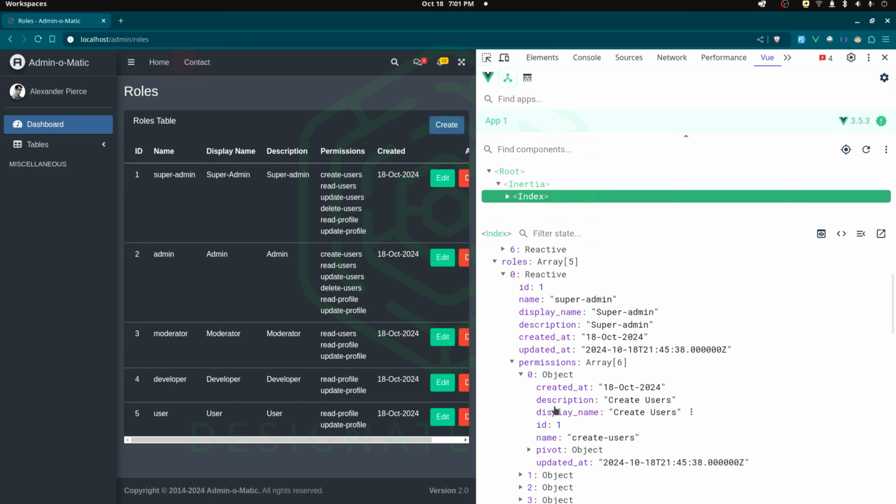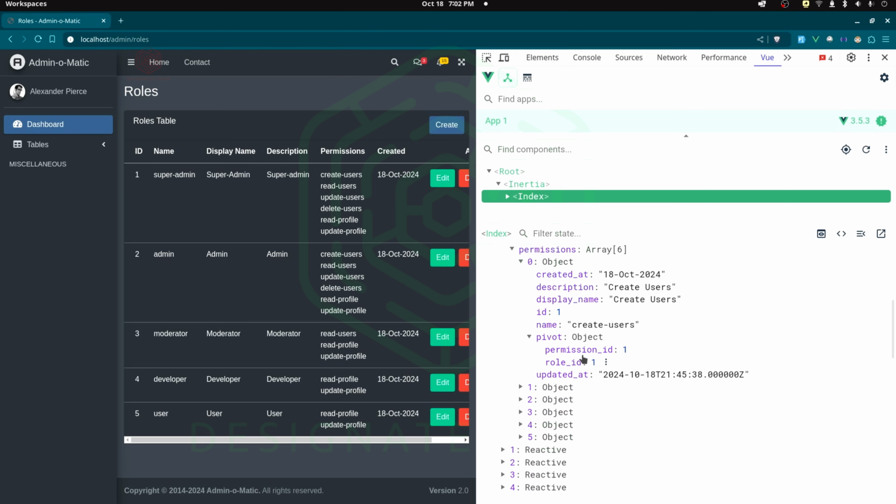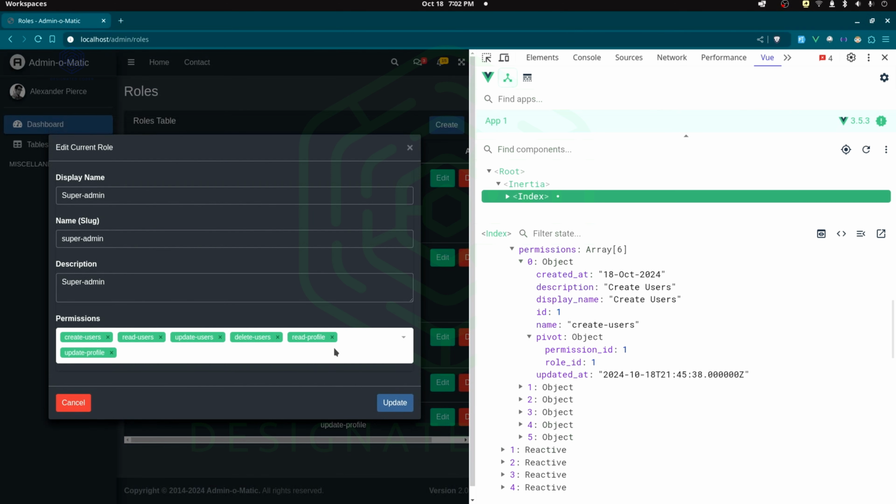And again, we are listing off everything within that permission, and we are also listing off the pivot table, which is not something we actually need here. When we're displaying this, we only really need the name. We're only needing the name here because we're not doing anything with it here. In here, we're going to need the name, but we're also going to need the ID so that it's identified by this Vue-Multiselect dropdown that we have in here.